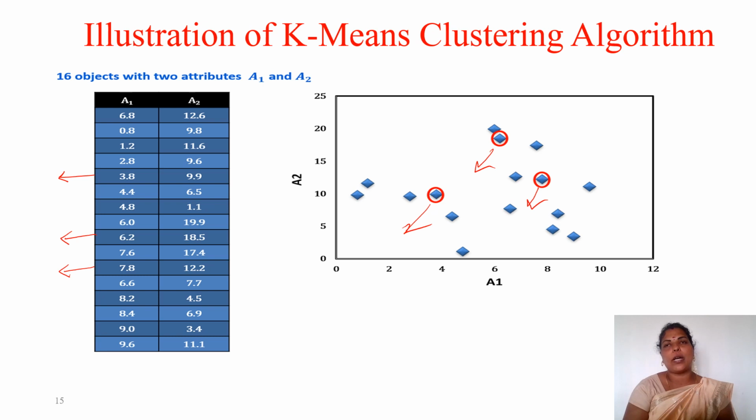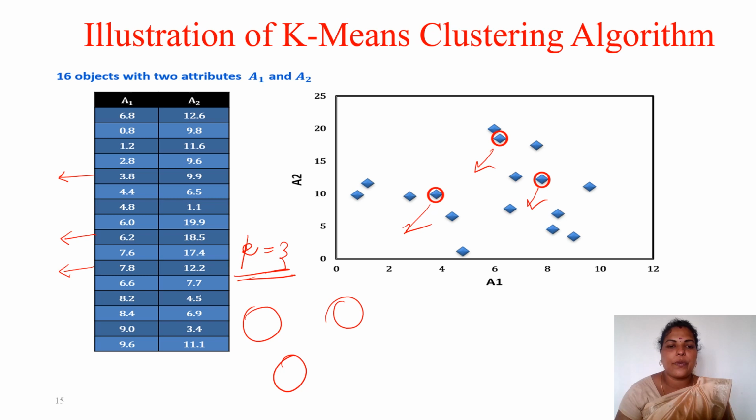Suppose you are solving a problem; in such cases it may be given. Otherwise, you have to randomly choose any of the points based on the number of clusters. So here we have chosen 3 centroids, that is 3 center points. What is the meaning of k here? K equals 3, because we have chosen 3 center points. It means we are grouping into 3 clusters.